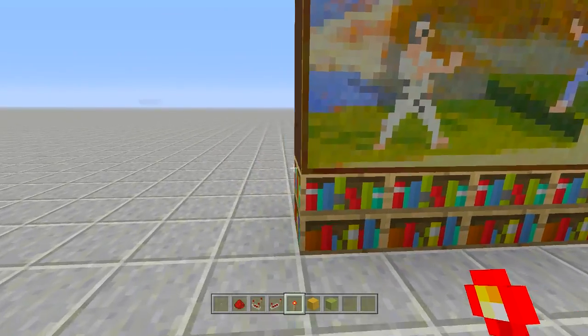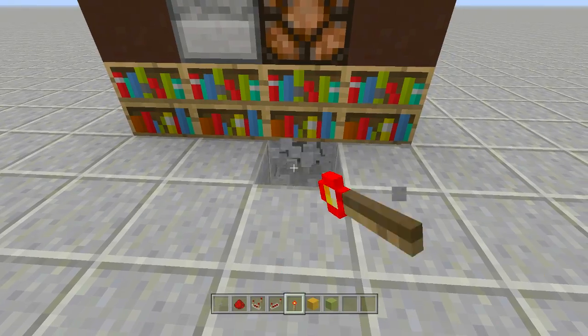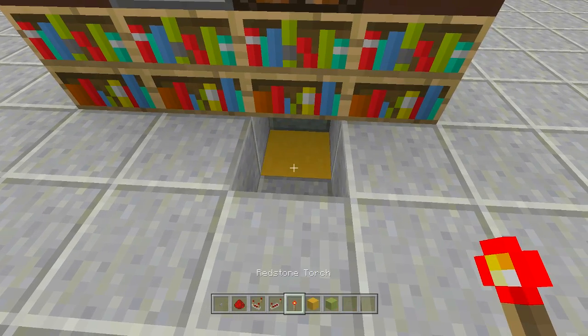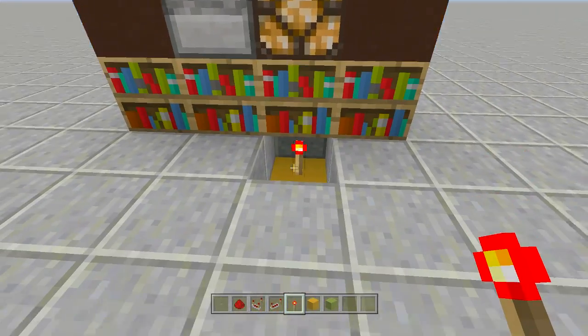So what we're gonna do is we're gonna swing over here to the backhand side so we can see everything. And then right underneath the block that has our redstone lamp, we're gonna go right underneath it, break down this block, and place a block right here. You can change the color if you want to, you don't have to, but I'm gonna go ahead and place a redstone torch right on top of that. And as you can see, our redstone lamp came on.